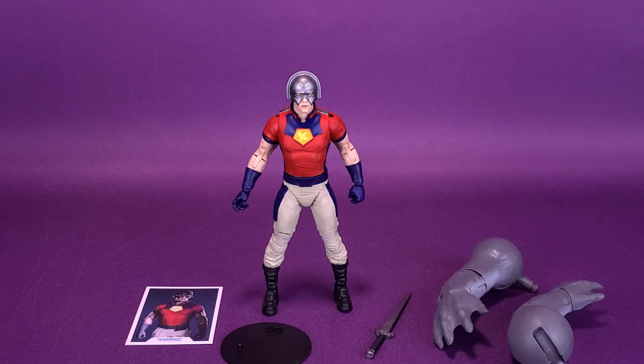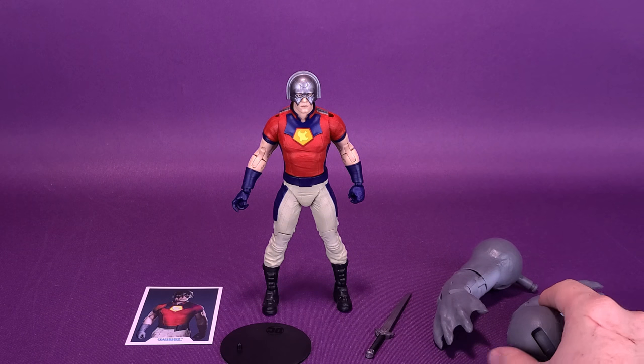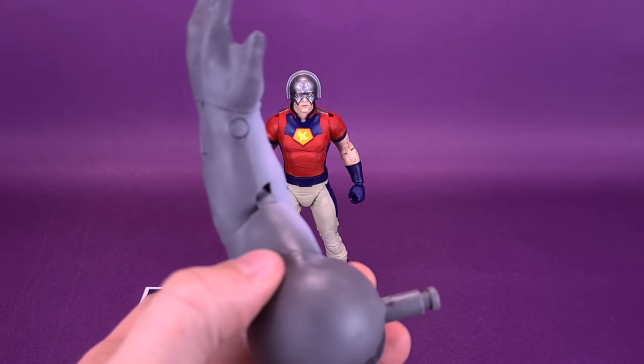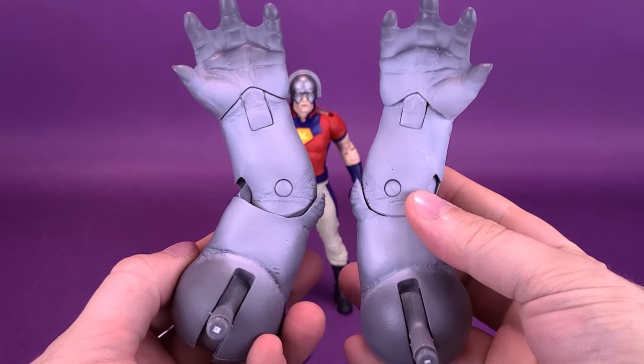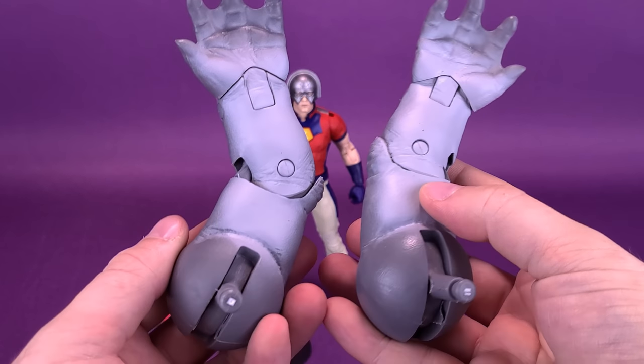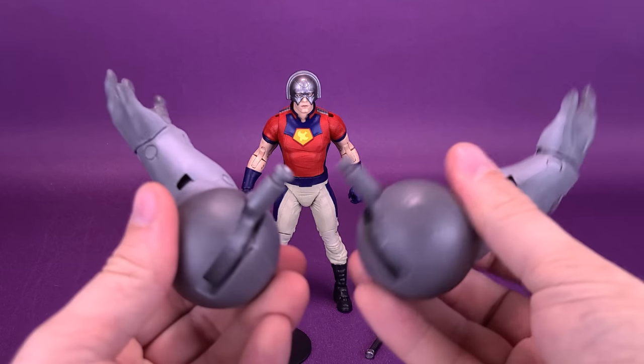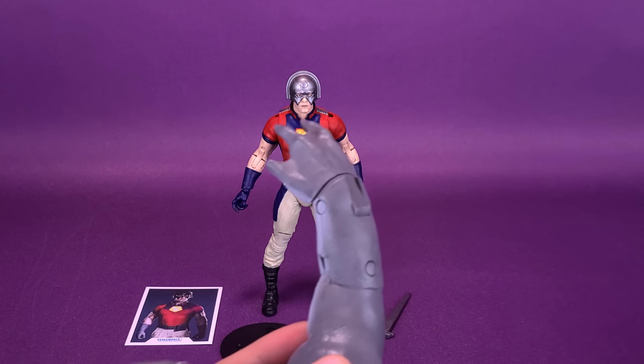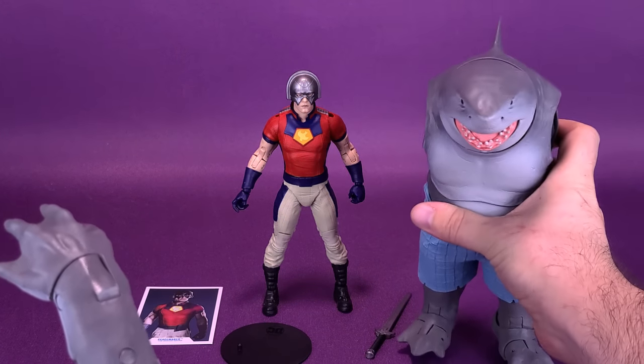Under normal circumstances, I would first look at the trading card, then look at the display stand, but seeing as I just have these roaming shark arms off to the side, we'll have a look at these first. And then, of course, we can finish off King Shark, and his review will be coming up shortly right after. You do have two large mauling hands for the King Shark. And you can see they do attach to something, though nothing right now, until we reach off to the side and just happen to have everything in preparation.